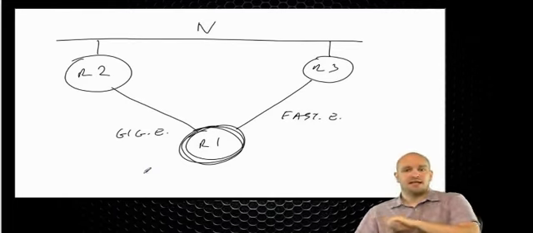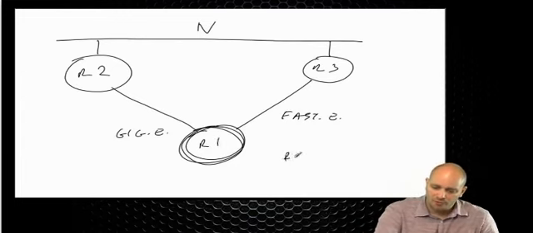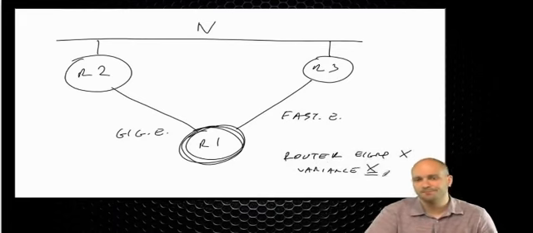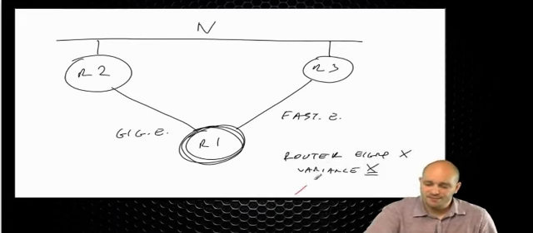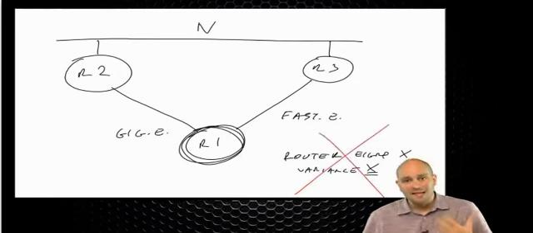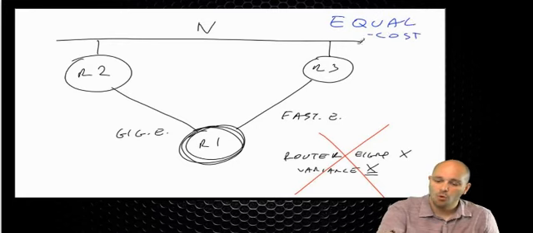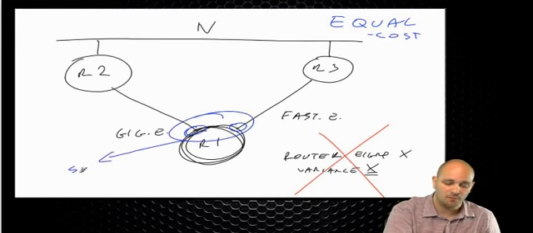in 100% cases, what students do here, they would go to router EIGRP here, and they would say variance X, whatever the X is. Now, this is incorrect. This is incorrect because this is not the way to solve this task. The task here called for equal cost. What you need to do is make sure that cost here and here is the same cost. This is what you need to do.